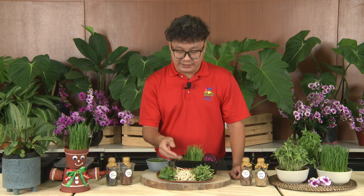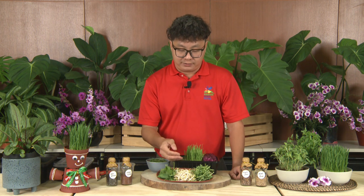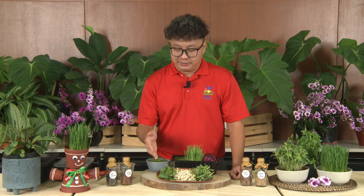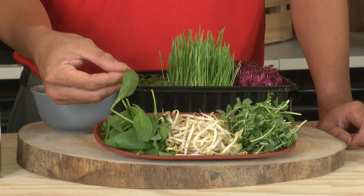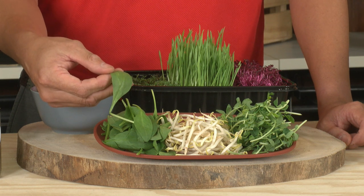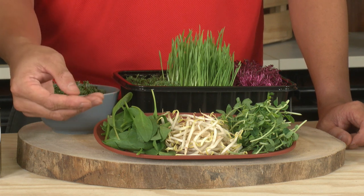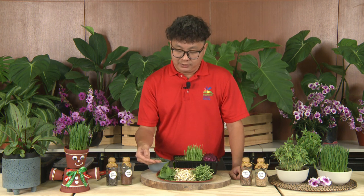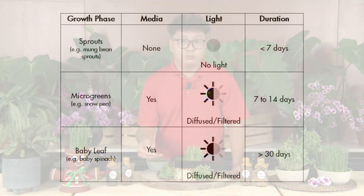So a sprout, as you can see, is all white. It is grown in the absence of light, and without a media, and it is harvested within a week from germination. Then on the right here, this is baby spinach leaves, a very common ingredient in our salads. It is called a baby leaf because it's the young leaf of the plant. Across the board, this is the one that will take the longest to harvest, and it needs a substrate and light to grow.